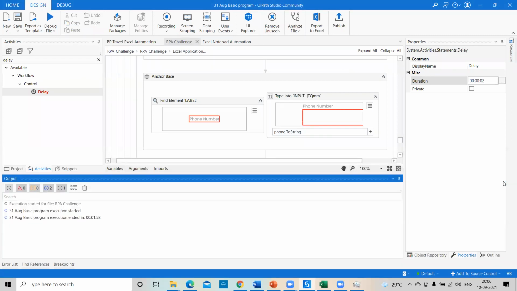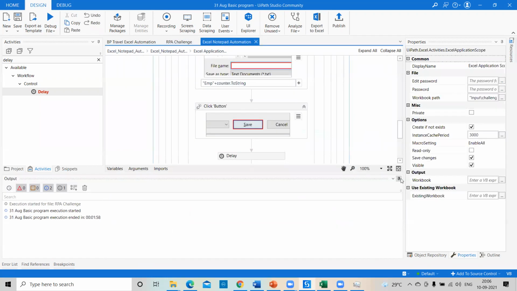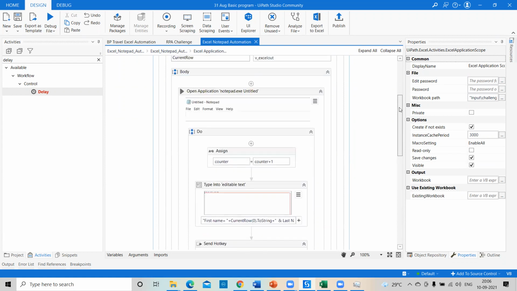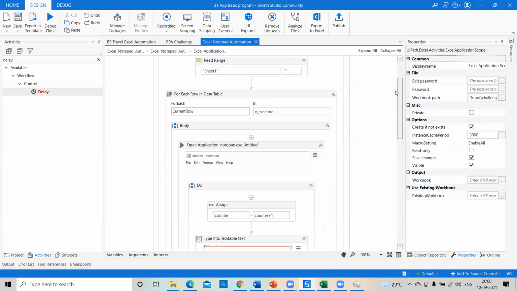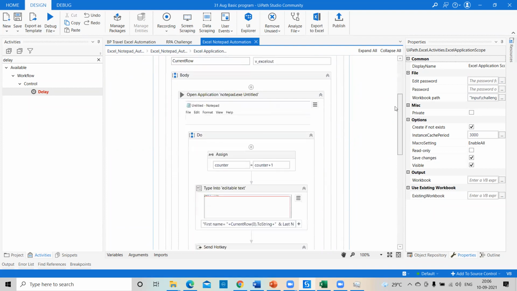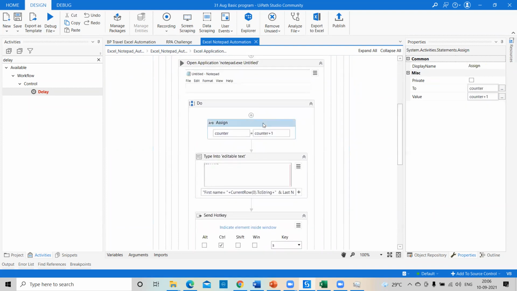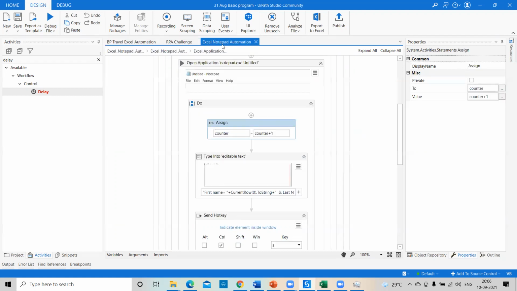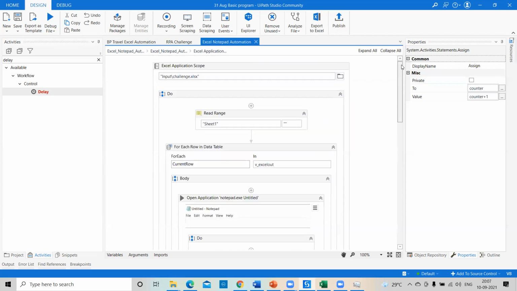Arvind, I'm coming to that part you were asking about, the Excel Notepad automation. Here I've used the counter part, and here we are using this counter in the Excel automation. This one, counter. If you practice, you can get everything. So the RPA challenge I'm giving as a task, and the Excel automation also I'm giving as a task. Tomorrow we'll go for different things. Tomorrow I will give you the timing, which time we will start.